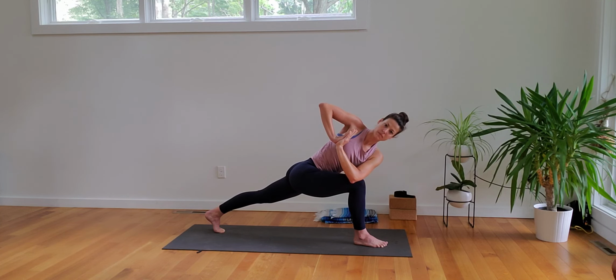Raise your right arm, inhale. Pull the bent knee toward you as you twist to the right and then put the right hand down behind the back. And if you like, you can bring this knee into the left elbow, a little tighter clasp here. Or you can cross the elbow to the outside of the knee and press against it to help you twist higher into the upper back.